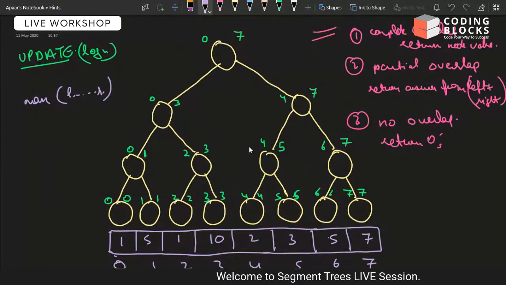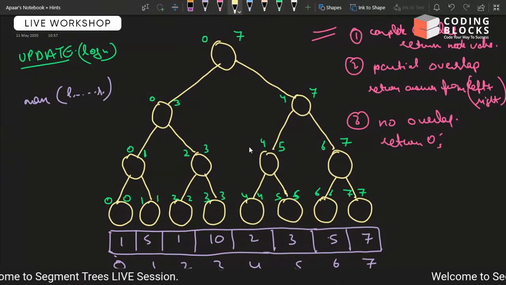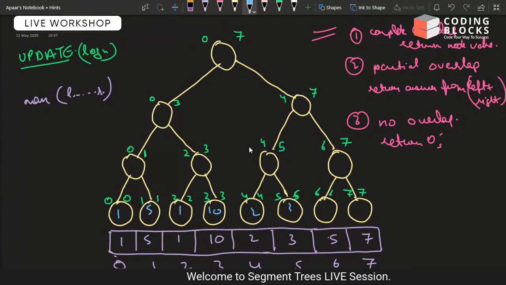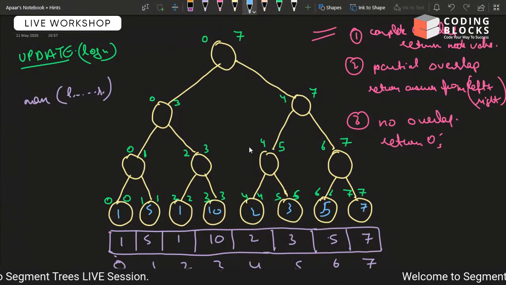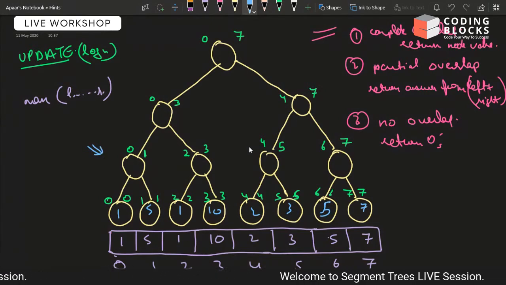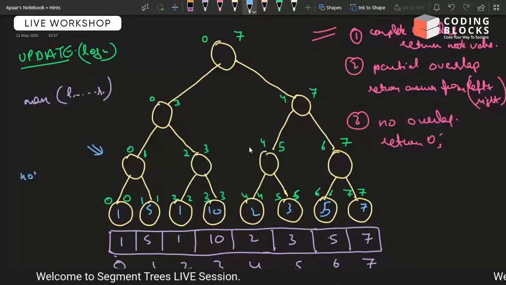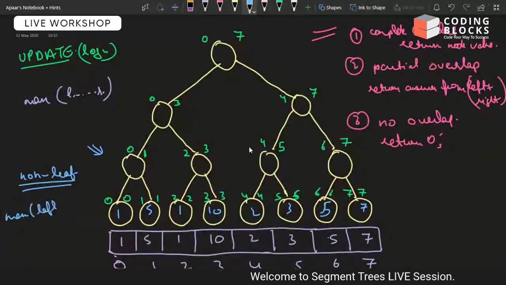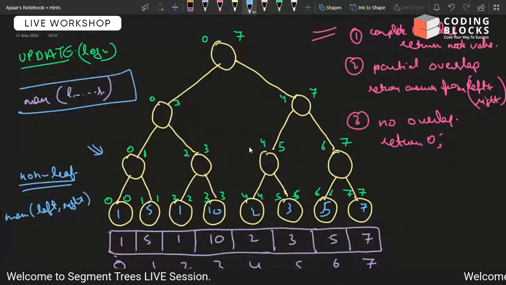Again, let's fill the leaf nodes. The leaf nodes will contain the answer: 1, 5, 1, 10, 2, 3, 5 and 7, right? Now what will a non-leaf node contain? You can think about it yourself. It will contain the maximum of the left subtree and right subtree, because it's a maximum segment tree.